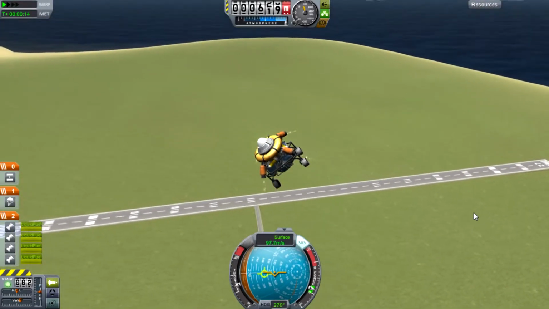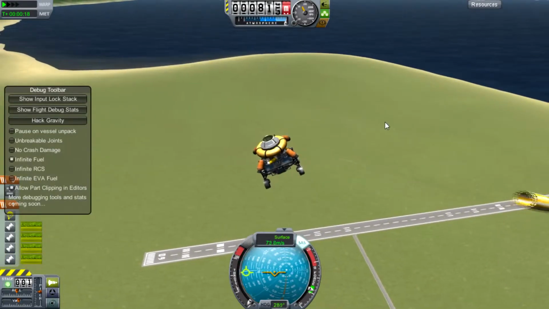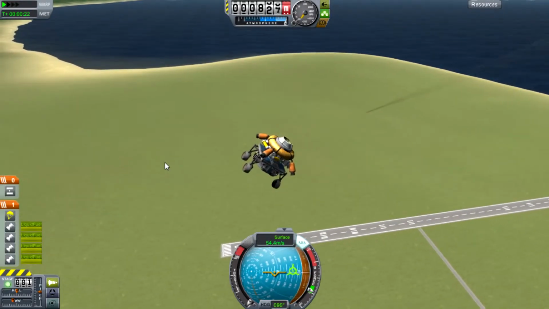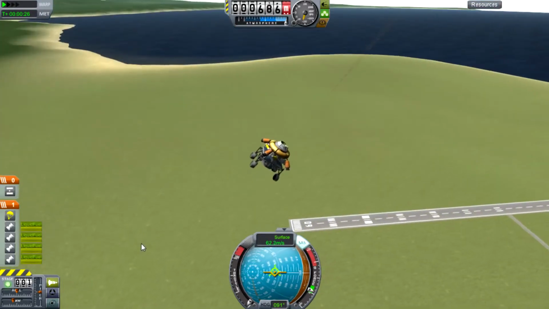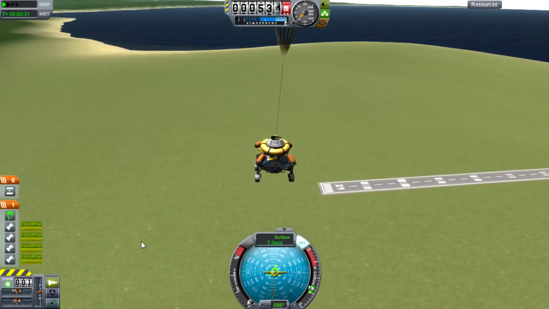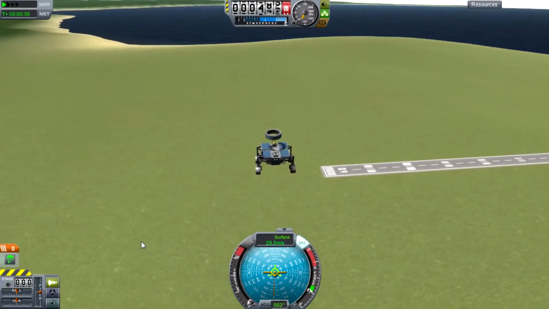Alright, I'd say that is good. Activate the parachute, Alt F12. Kill the infinite fuel off, so Alt F12 again. Alright, we're slowing down nicely. Wait for the parachute to deploy. There we go. We're going to ditch this and we're going to drop to the floor.